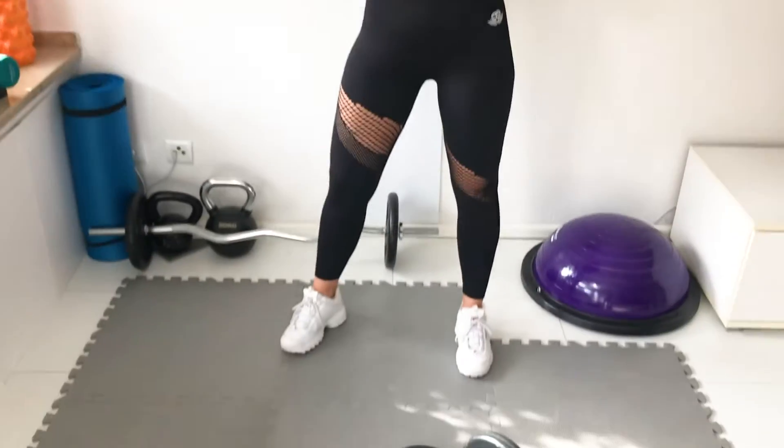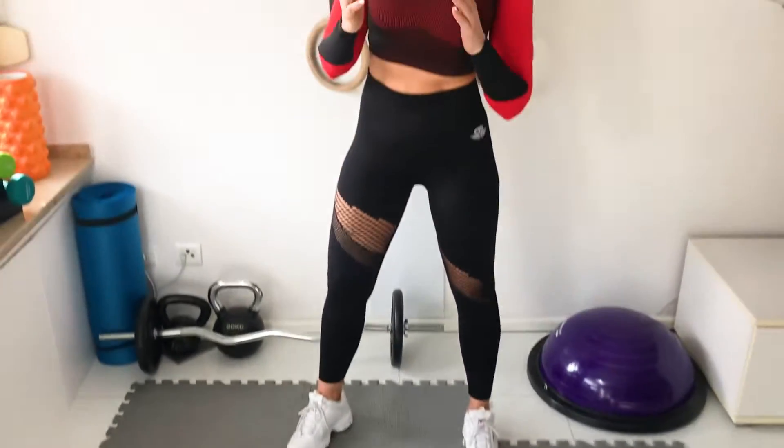Hello you guys, here is PTI Leordel. I am an online one-on-one personal trainer and today I have a great five-minute shoulder workout for you guys. This is not a joke — this is gonna be a real shoulders burnout and for this workout I'm gonna use only one pair of dumbbells. With this type of workout I would like to show you guys that you don't need much space, fancy equipment, or a lot of time to have a great workout. So if you have dumbbells or just bottles of water, grab those and let's do this workout together.